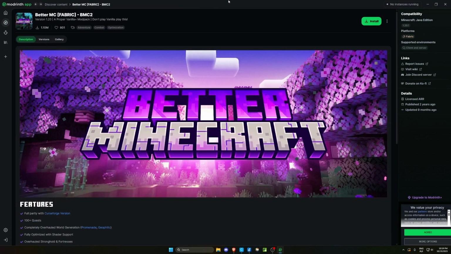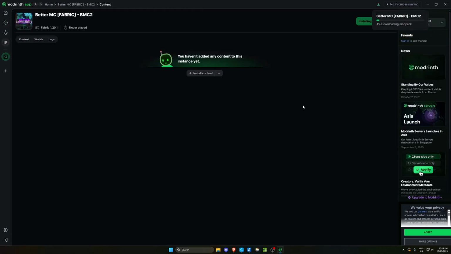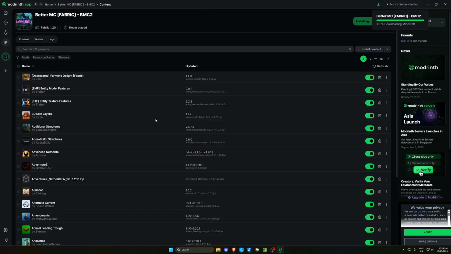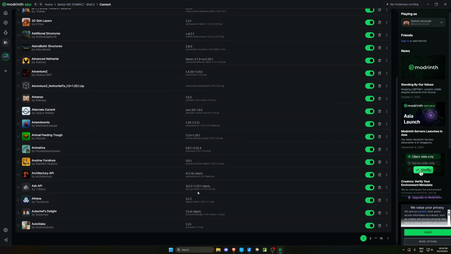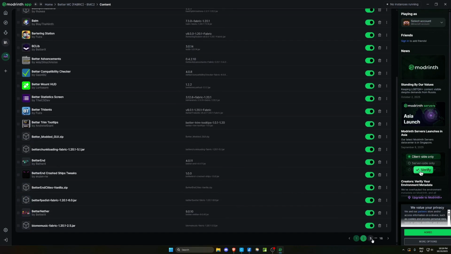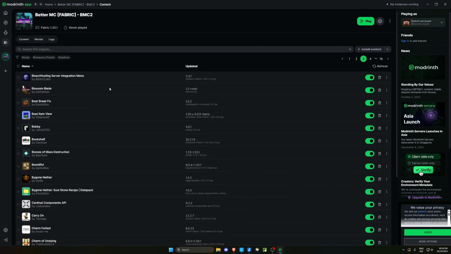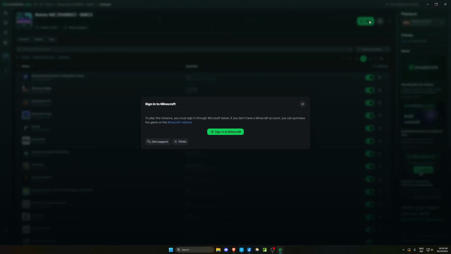Now, after entering it, we can simply click the green install button in the top right corner. The package is now installing, specifically all its modifications. We do not need to concern ourselves with anything, not even the compatibility of versions. Everything occurs automatically, and in just a brief moment, we will be able to launch this modification pack. It has been downloaded. Here we see the list of mods. There are quite a few. It all downloaded automatically. We did not have to worry ourselves with anything whatsoever. Now we just need to click on play.